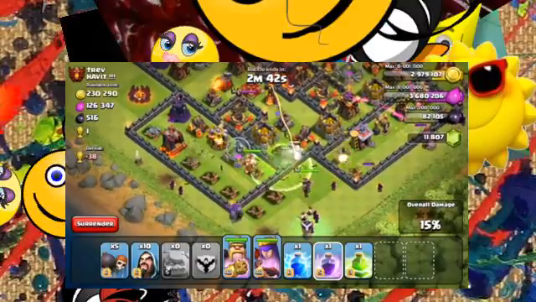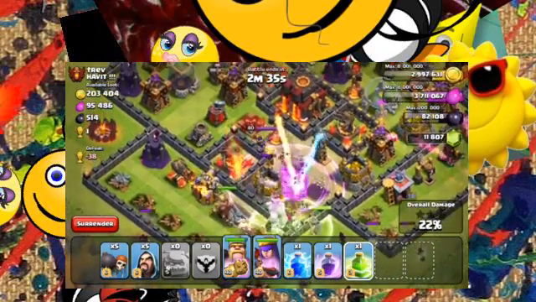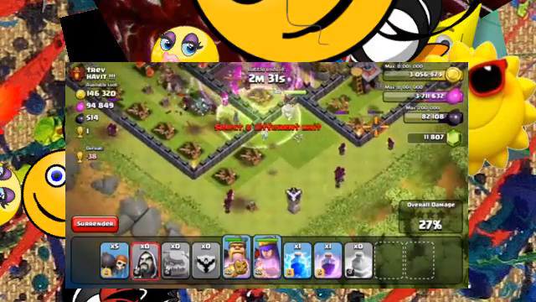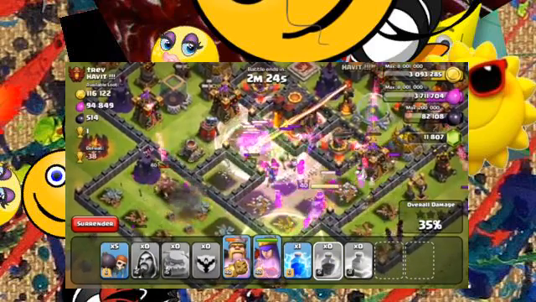I didn't think he would run over there and still be able to provide defenses for my wizards, but it turned out to be okay. Most of my troops are running in right now, and even though he does have a single target Inferno Tower, that's why it's nice to have multiple golems, because those guys are going to soak up a lot of damage, and even if 1 or 2 go down, I'm still going to have plenty left to take damage for my wizards.